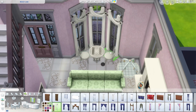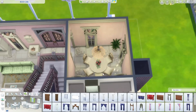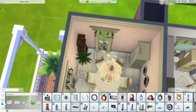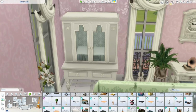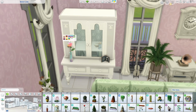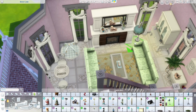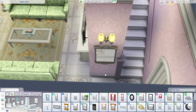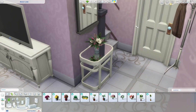I like that it has this kind of pastel swatch, and it also has a few darker swatches, and it looks pretty vintage, which I really love to include vintage pieces in my houses. And I am just going to be cluttering up this display case from Paranormal with some stuff. I always struggle when I am filling that one in, because I think that these spaces are a bit too tall, but you can only slot tiny things into it. So yeah, it took me a very long time to find stuff to actually put in it, but I think that it's also good that you cannot really see what is inside it, so it doesn't really matter that much.